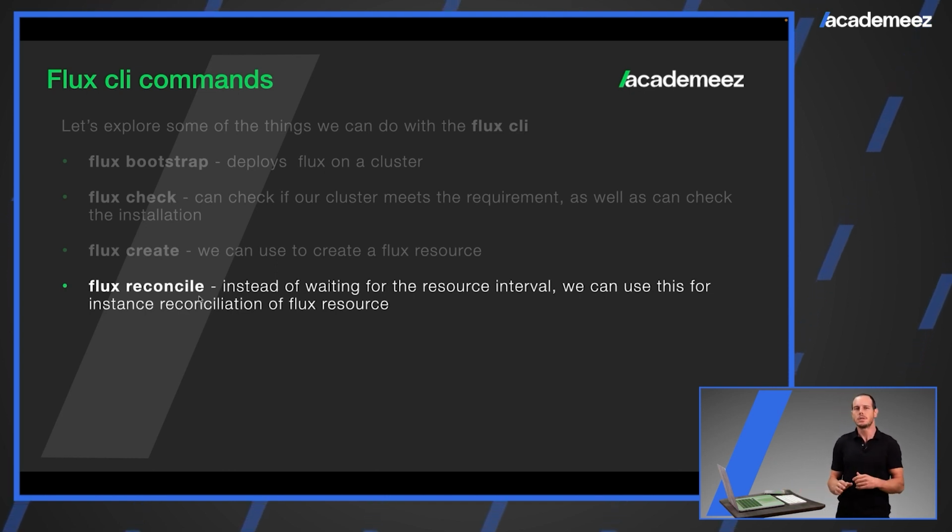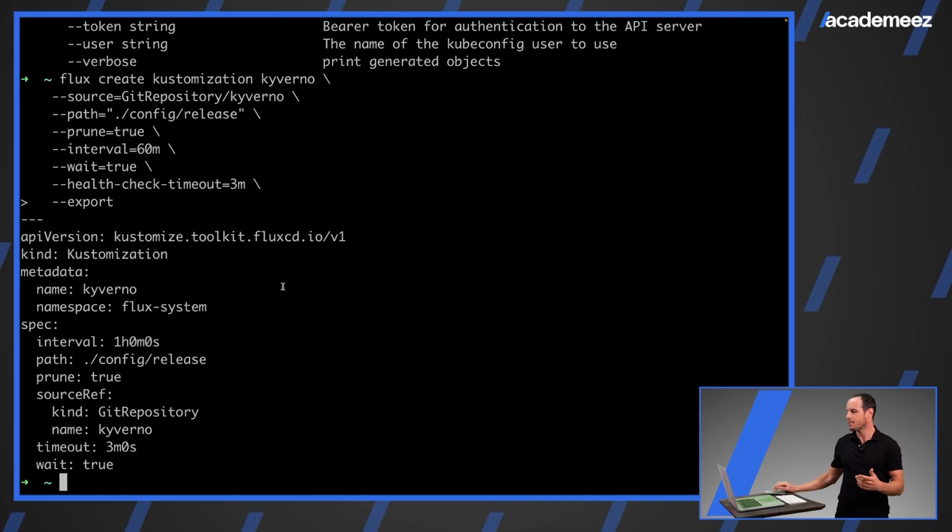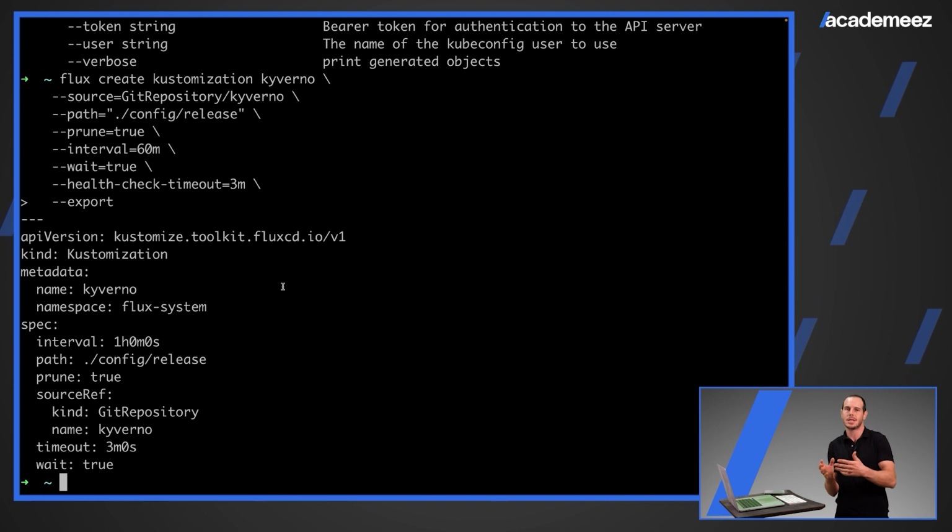And in general, to inspect all the commands, you can do flux --help, and then you can drill down to those commands and see the --help and the examples of those commands. So the Flux CLI is a really handy tool, not only to install Flux on your cluster, but also to help you manage, create resources, and do other cool stuff with Flux.